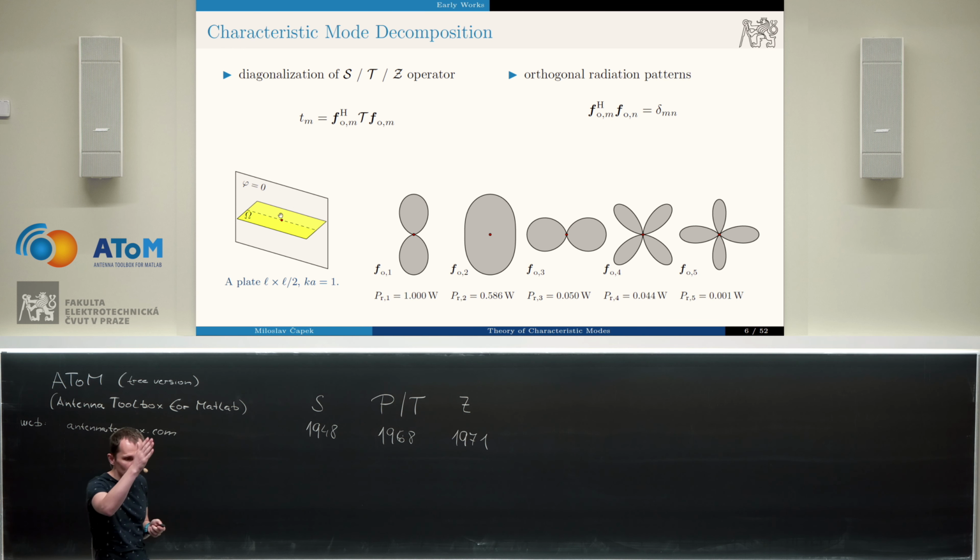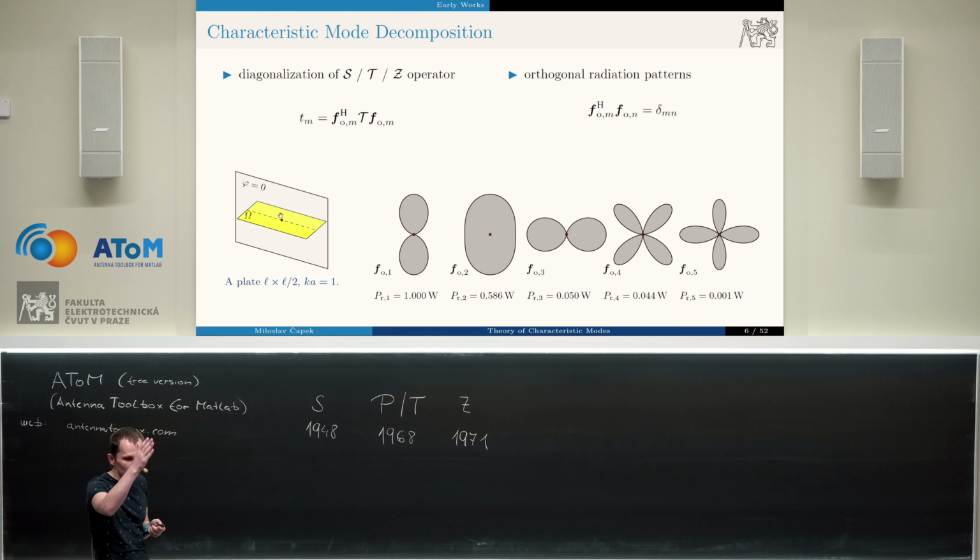Also, we know that the inductive modes and their eigennumbers are sitting on the upper half plane, while the capacitive ones are sitting on the bottom half plane. And this is because the imaginary part of the eigennumber is negative for capacitive modes, while it's positive for the inductive ones.